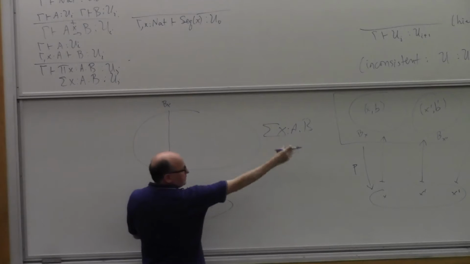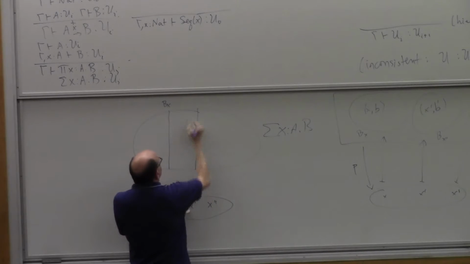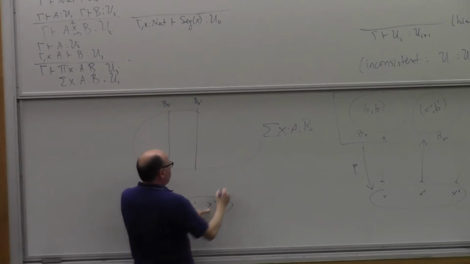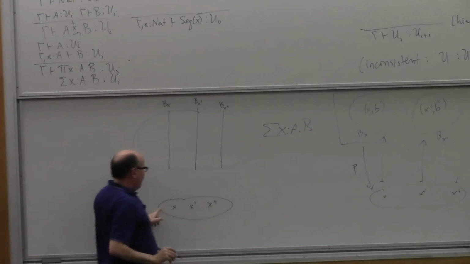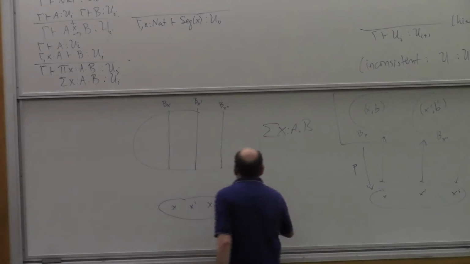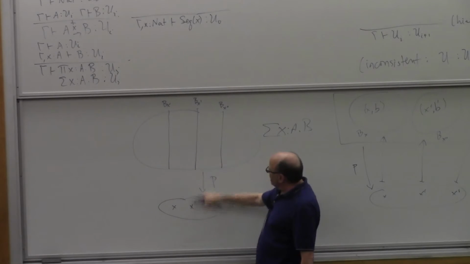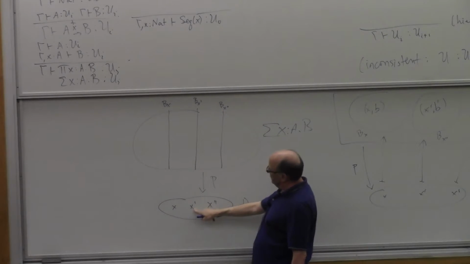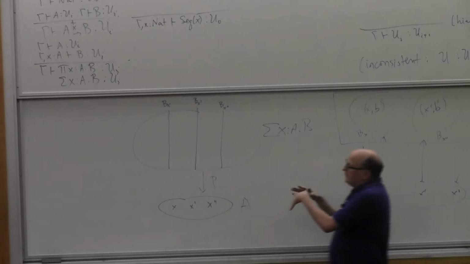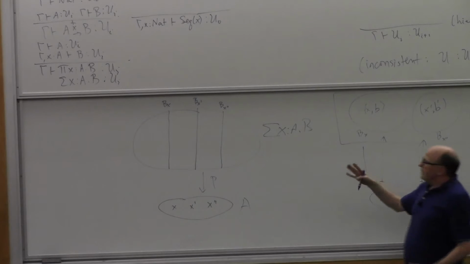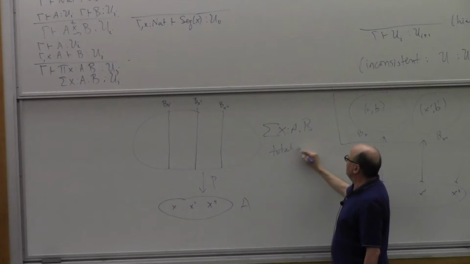And all the elements of the balloon over x prime, I put those in a line here. Okay? So this is B sub x prime. And the same thing with x double prime. So I get B of x double prime down here, and here's my A. And then what P does, that projection, all of these guys are over x prime. So everything in this line gets sent here. Everything in this line gets sent here. Everything in this line gets sent here. And the intuition is supposed to be that the sum of all those lines is the entire so-called total space.